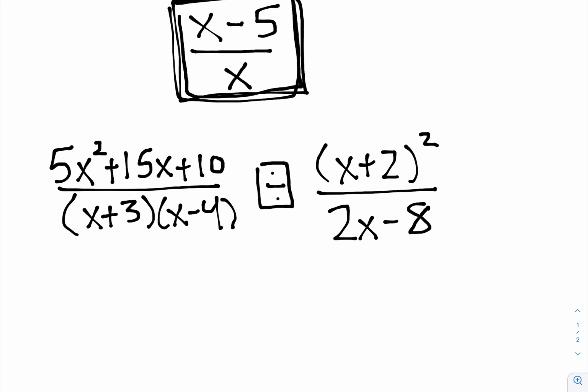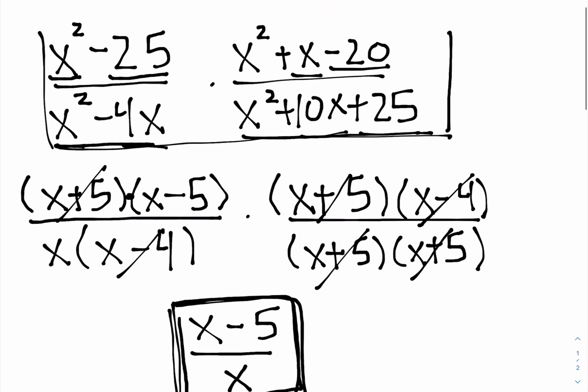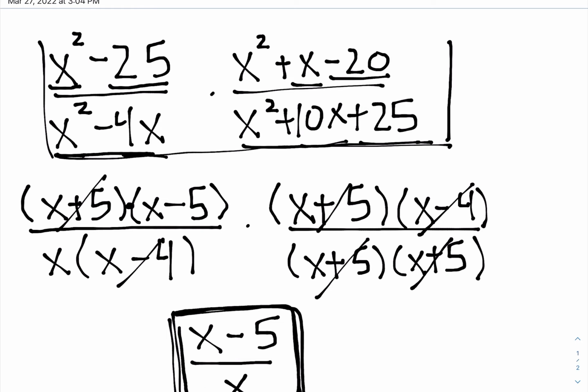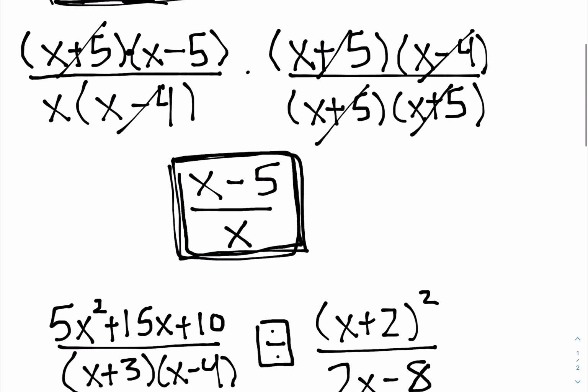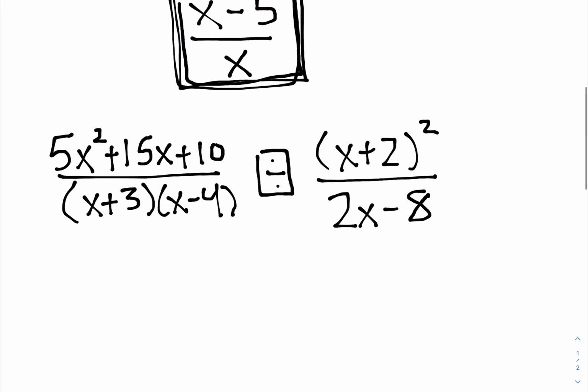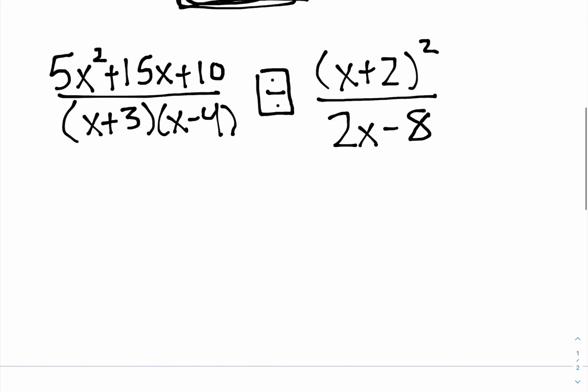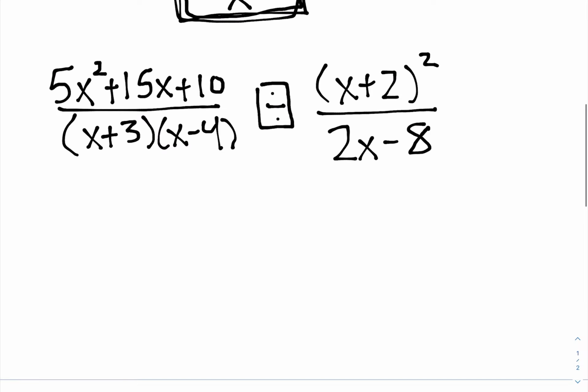So we can't just jump right into factoring and crossing things out because that only works when everything's multiplying into each other, right? If we see something on the top and something dividing on the bottom, we can cross that out because there's that multiplication sign, but that's not going to work when we're dividing.